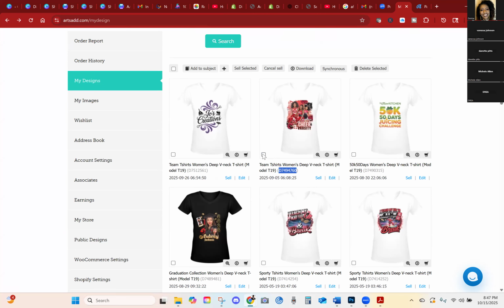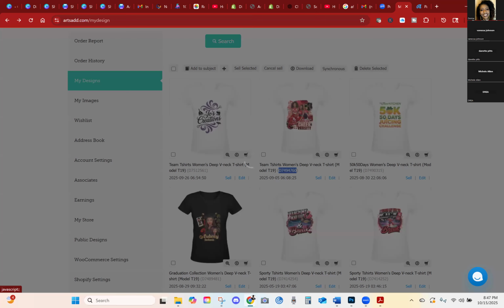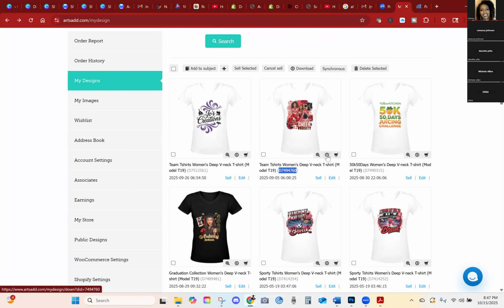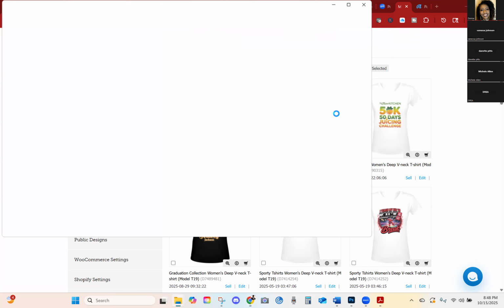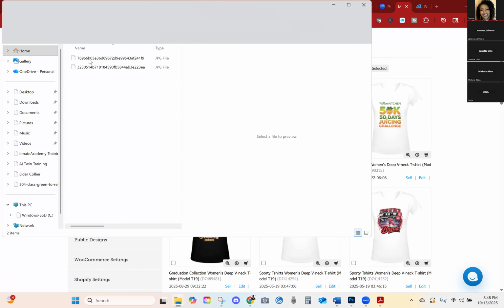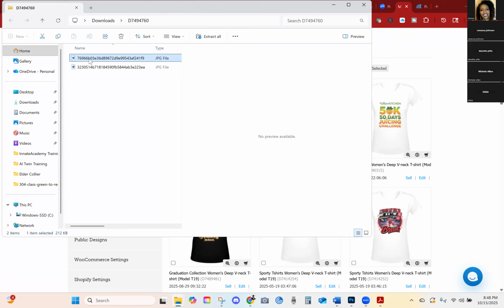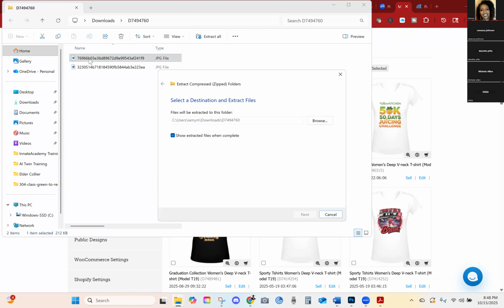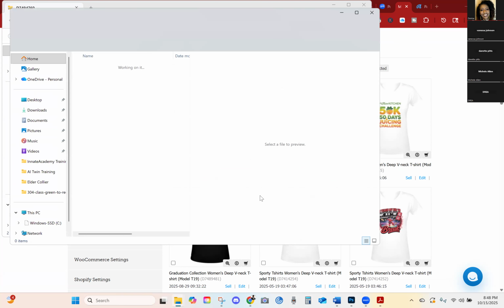Or the other option you can give them is you can send them the design layout, because the cool thing about this is you can download mock-ups. So you can send them what it'll look like, collect the payment or whatever, and you can just do it from this site here. However you want to do it. Let me just see. Extract it. Some people just want a simple mock-up that you can send them to get their approval.